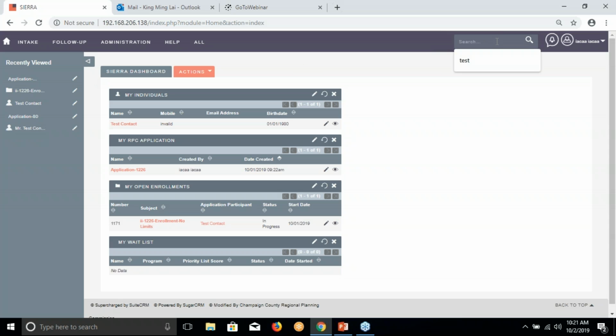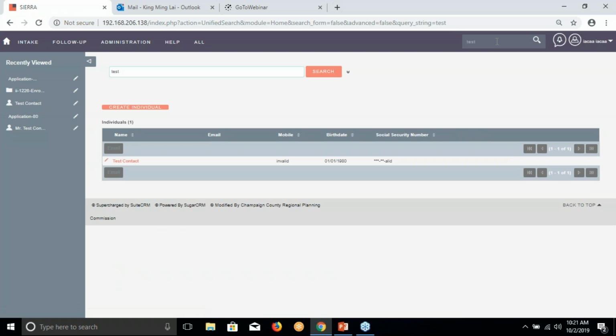So when we first have a client coming in, we want to search for the client and see if they exist in the system. We always want to do a search before creating the client, because we try to avoid duplicating data in the database. So I have a client here, it's called test, and I'm going to use this client. I'm not going to create a new one. So now we see that we have a client. We're going to fill out the application and link that application to the client.